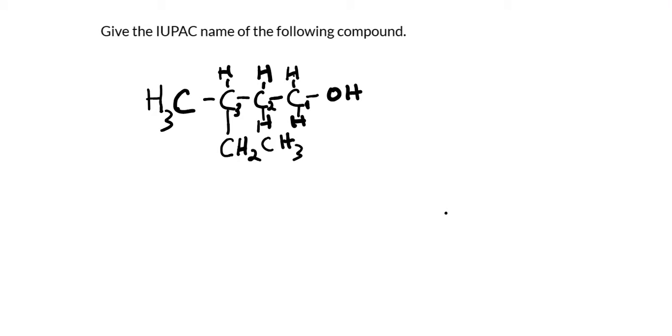But the problem is we have an ethyl group there, and actually instead of being an ethyl substituent, that's actually part of the longest hydrocarbon chain. So we need to consider that carbon 4 and carbon 5. And then on position 3, we now have a methyl group. Instead of having a 4-carbon chain with an ethyl substituent, we actually have a 5-carbon chain with a methyl substituent. So be careful about that.